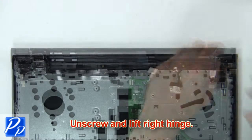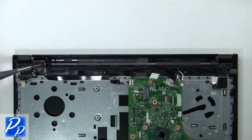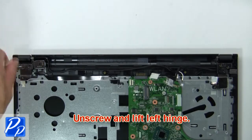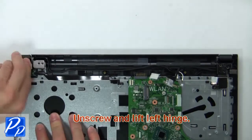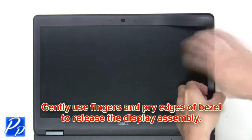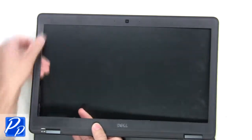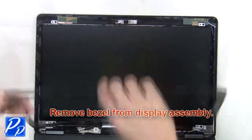Now unscrew and lift right hinge. Then unscrew and lift left hinge. Next, remove display assembly. Gently use fingers and pry edges of bezel to release the display assembly. Now remove bezel from the display assembly.